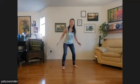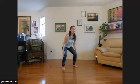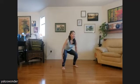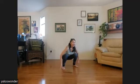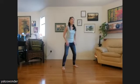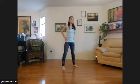Good. And bring your hands to your hip, and we'll start to tap. Tap onto your hip, to the side of your legs, bend your knees, hands onto your knees, and lift your chest. And we'll try to keep it this way. So sometimes bending the knees deep in this position might be hard, but we'll try. Come down as much as you like, top of your feet, onto your shins, onto your thighs, and come back up onto your buttocks.